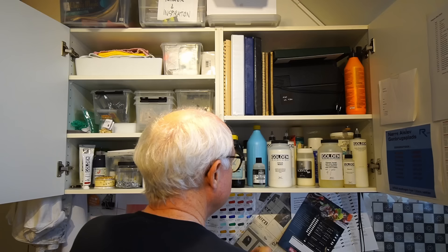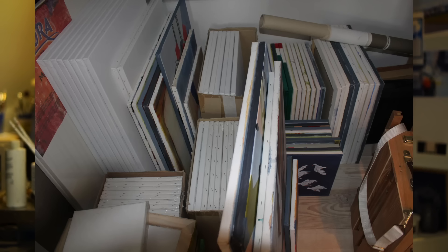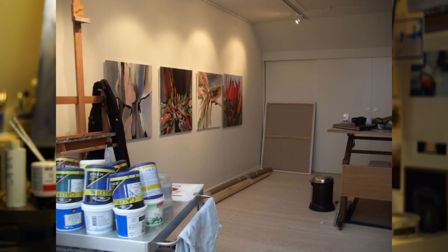Try, however, to make your things as accessible as possible. For instance, try to store them in only one layer. If you put things on top of each other, it can be very time consuming to find the things you need. How accessible you can make your things in the end depends on how much space you have in your studio.